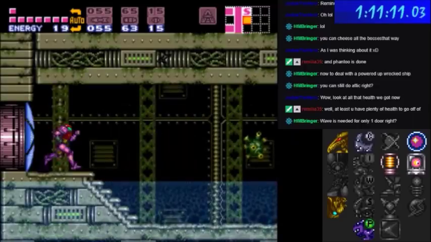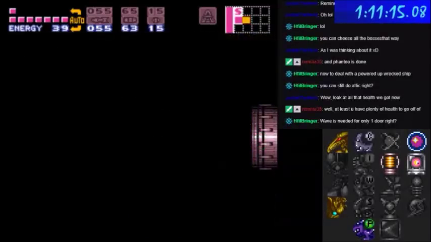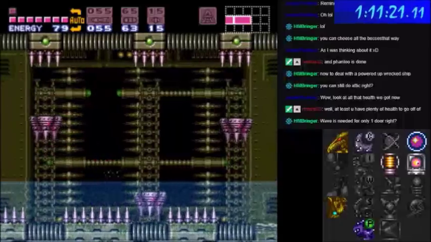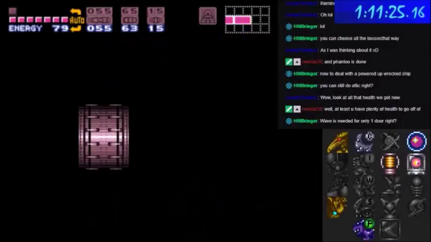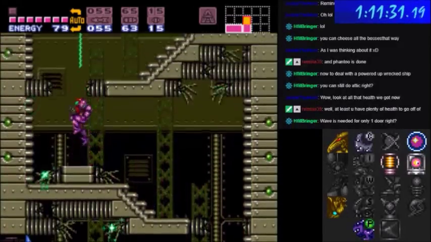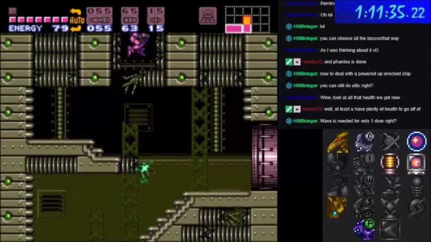Well, yeah, if I got Wave Beam, there was the one room in Criteria that I could get with that. And I could do a hell run over to Bubble Mountain, and Wave Beam would help with that little venture from getting to Crocomire from there.